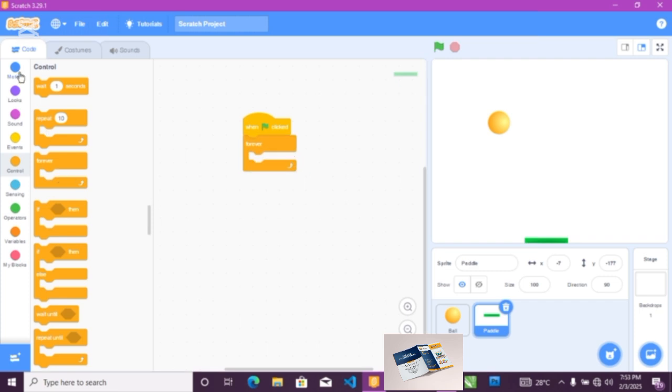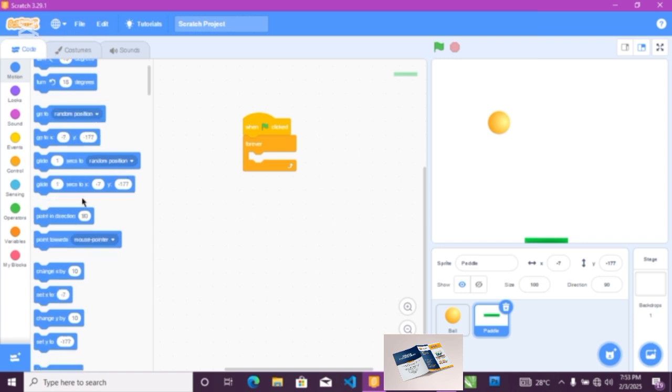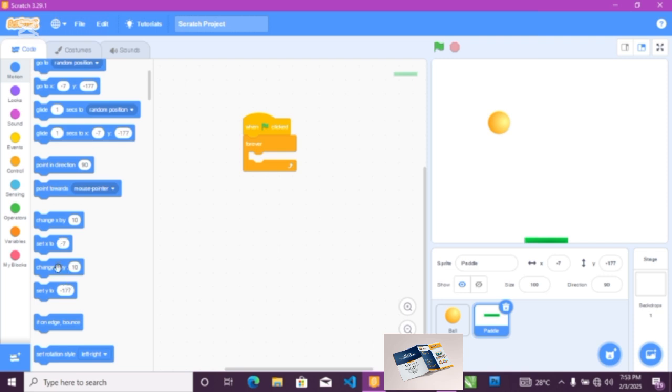Then you go to your motion and look for set x to. Always somewhere at the base. Bring it in and drop it in. It's showing -7 here. We don't want it to be -7. We want it to be mouse. This paddle has to be controlled by the mouse.